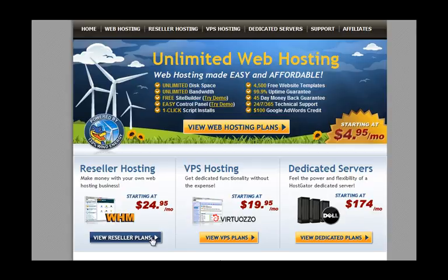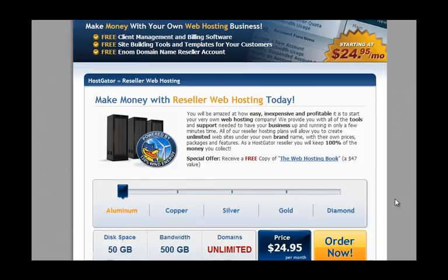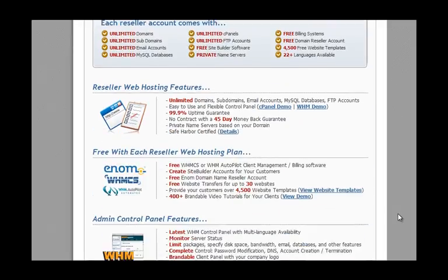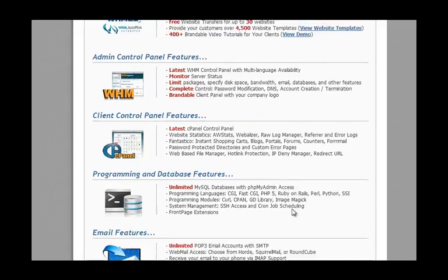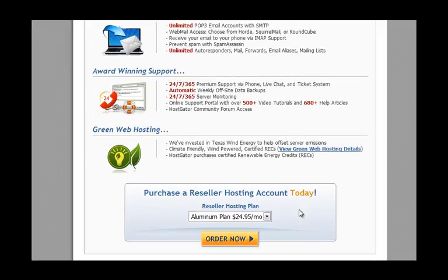So I'm going to click on View Reseller Plans, and it's going to give me a bunch of information, everything I need to know about what is included in this package. So we can actually choose what level of reseller plan we want, and you'll see that as we click up through each of these different departments, it's going to increase our disk space and our bandwidth. More information is going to be down here on the bottom. This is going to show you what each of your reseller accounts come with. It also is going to show you the web features, the hosting plans, your cPanel features, etc. So you'll want to just scan right down through all of this information to see exactly what it is that you're going to be getting for your monthly subscription.